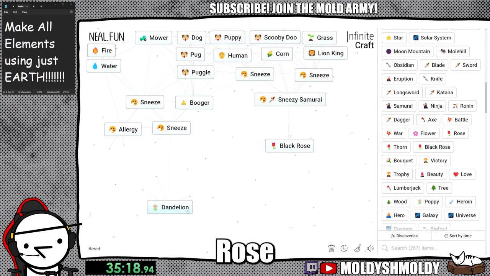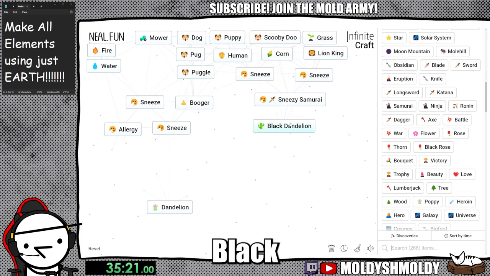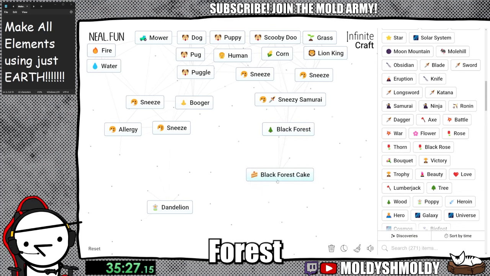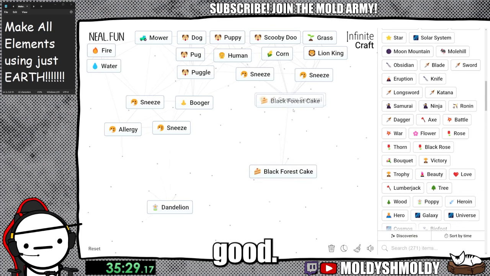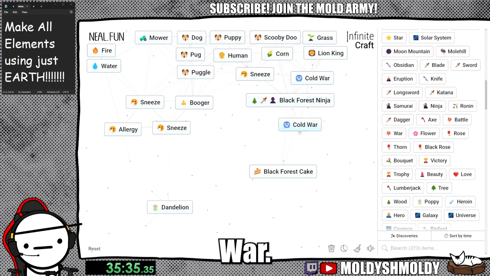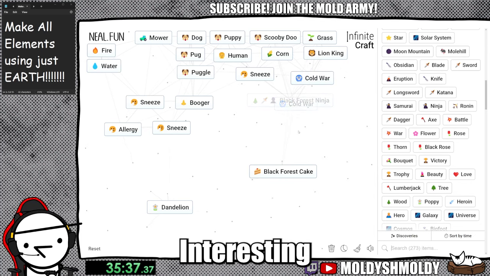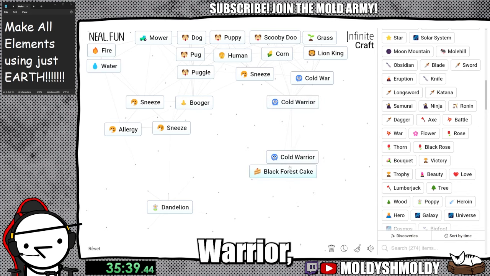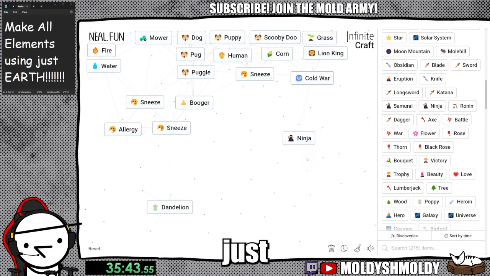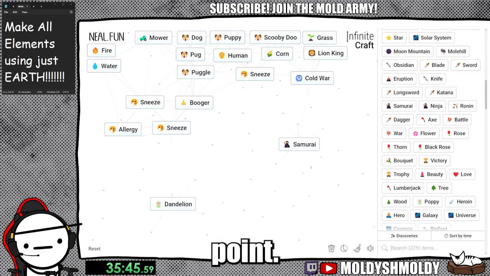Okay. Black rose dandelion. Black dandelion. Black tree. Black forest. Black forest cake. That sounds really good. War. Nope. Sneeze. Cold war. Black forest ninja. Interesting. Cold warrior. Okay, that's not going to do anything. I'm just going on a route for a new discovery at that point.